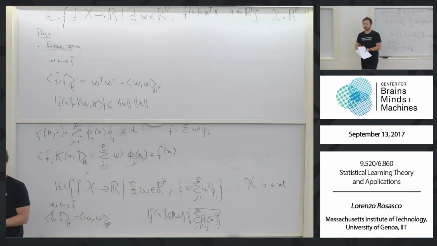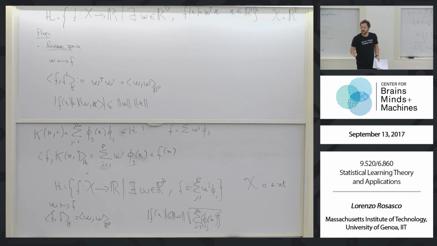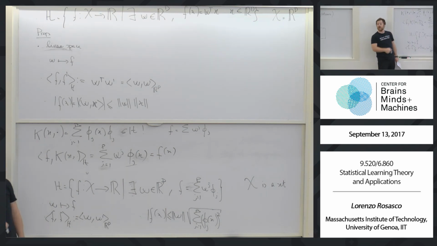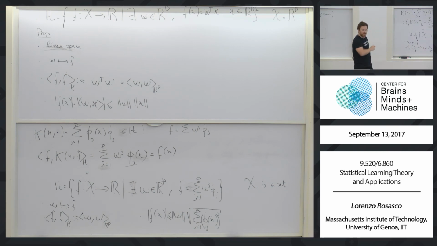Okay? So whenever you're dealing with a finite dictionary, which is made of linearly independent elements, is a reproducing kernel Hilbert space, and the kernel is this guy. Okay? We see that actually you can go the other way around. Anytime you have this, there will be a correspondence between kernel and things like this.